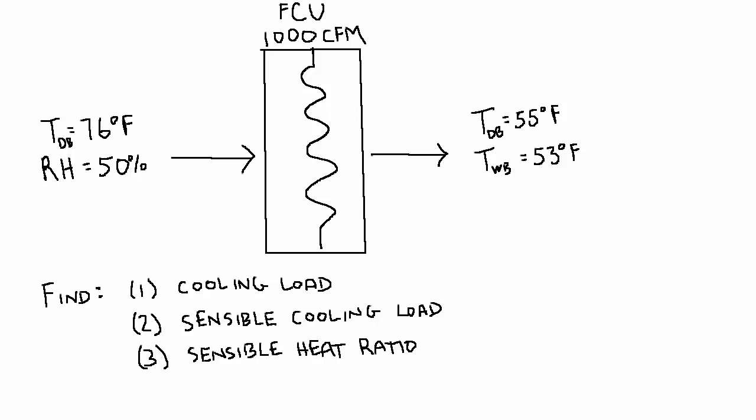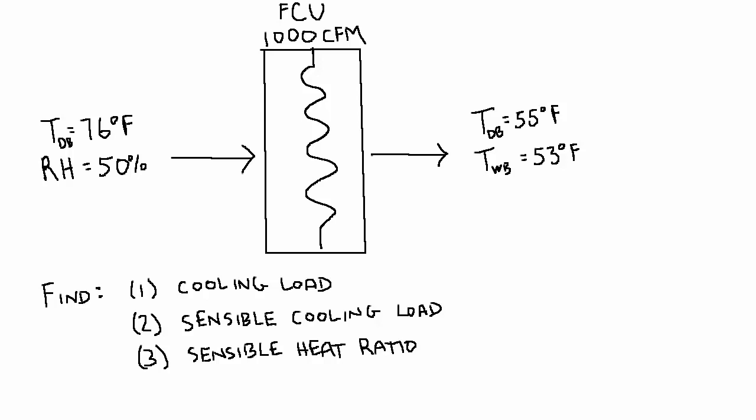And another related question that comes up over and over again is, what about the rule of thumb 1.08 CFM delta T? When can you and can't you use that? How much error might you be introducing when you do? And I want to get into the detail, not that you should do this for every problem, but just to appreciate what's behind that rule of thumb so that when you use it, you know the level of risk that you're taking and what you need to look out for.